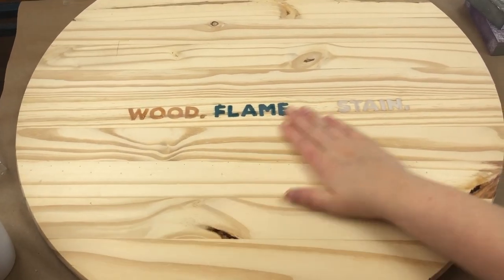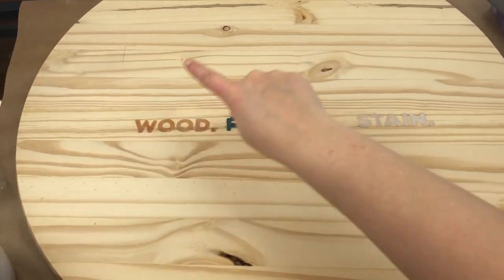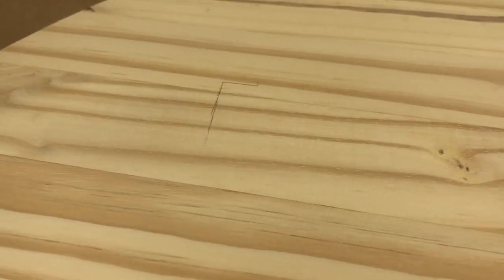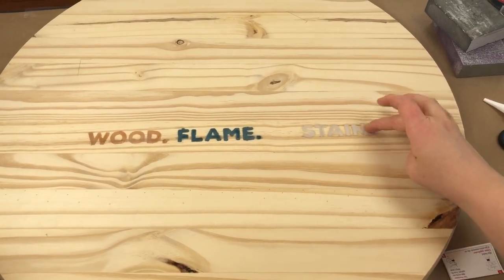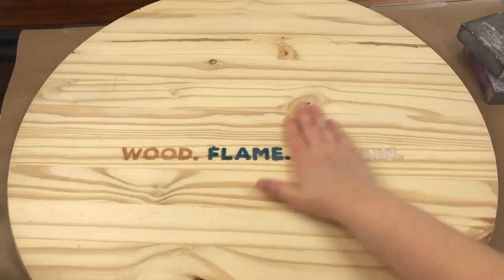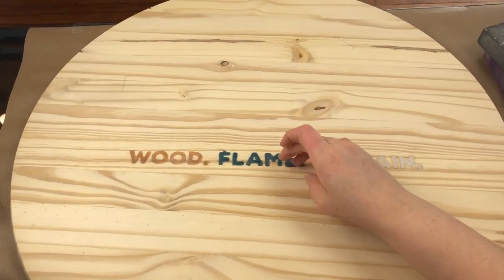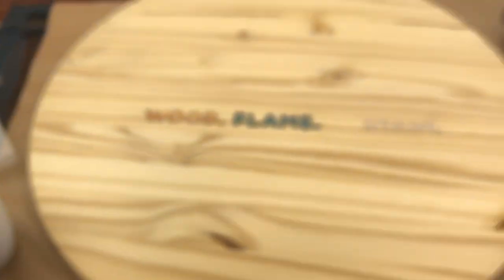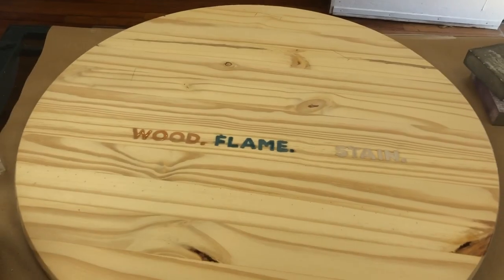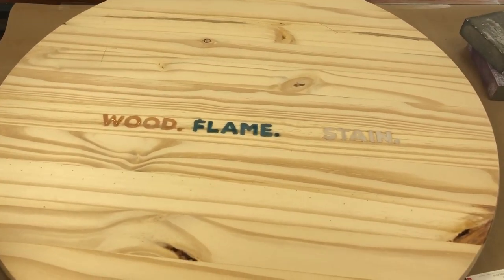It's nice and sanded — I have got a nice smooth surface to work with. I didn't sand very much on that upper part because I left the pencil marks of where the template goes. You can see the sanding has caused it to kind of cloud up a little bit; once I add the varnish on top and wet it, it'll give me a nicer, shinier look. I'm gonna grab my template, place it again, and retrace the rest of it so I can start burning the rest of the sign.